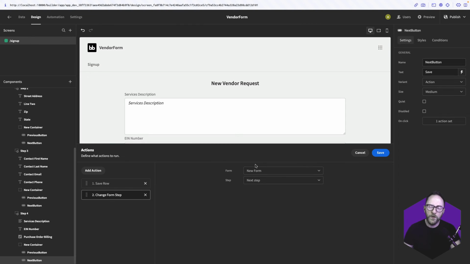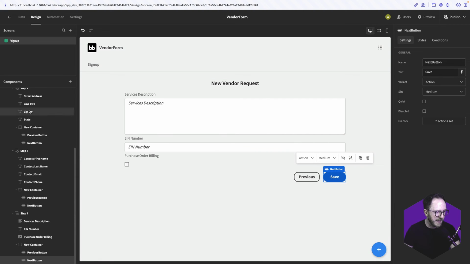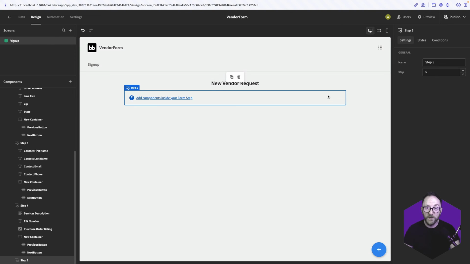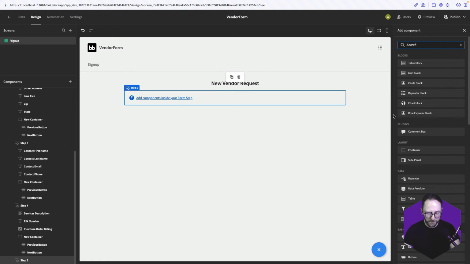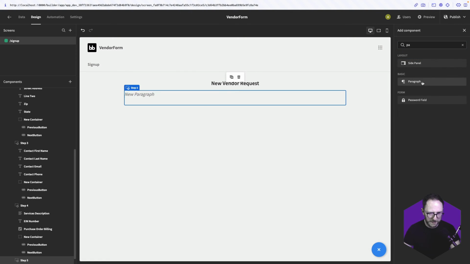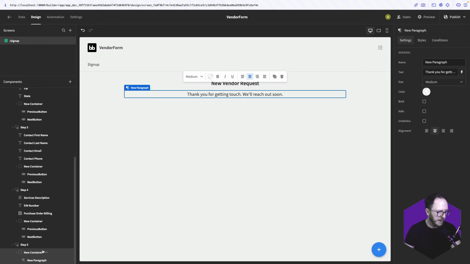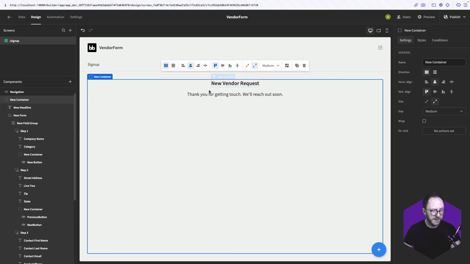And although our form has been submitted, we can still use the next step in a form to present our thank you message. So I'm still going to have a new form next step here. So I'll add a last step, step five. And inside of this step, even though it's a form step, it's not really good use for the form. It's just for our thank you message. So I'll add a paragraph. And I'll say, thank you for getting in touch. We'll reach out soon. I'm going to put that paragraph in a container and then use my container to center the text like that.